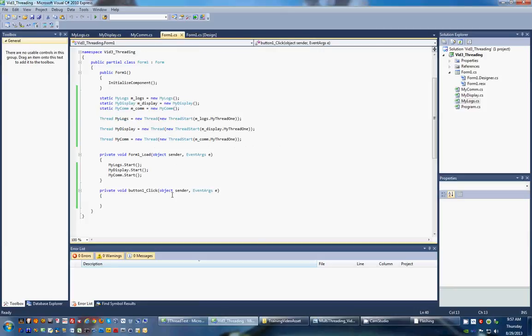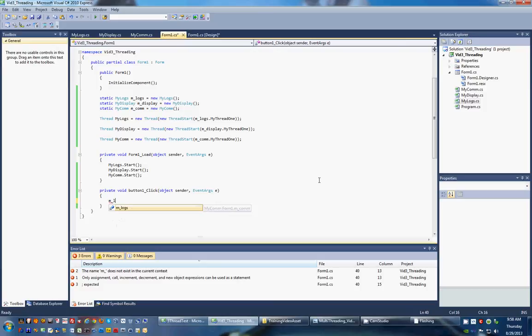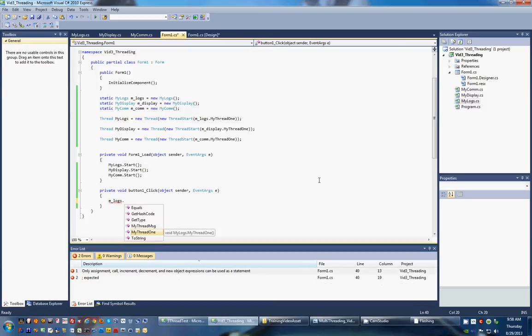So what do we need to do in order to do that? We need to simply say mlogs, which is one of our, and we know that our method that we're looking for is this my thread message, because that is what's going to control that message. And inside that, it requires a string message.